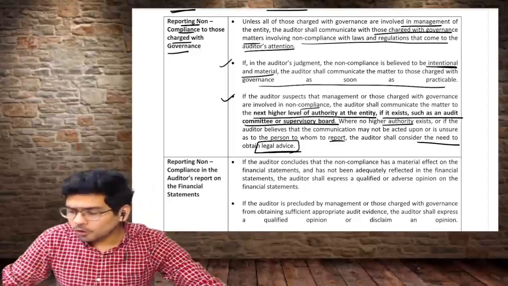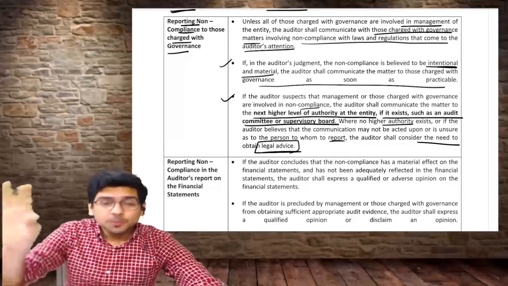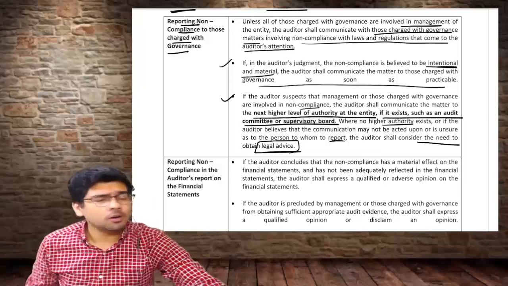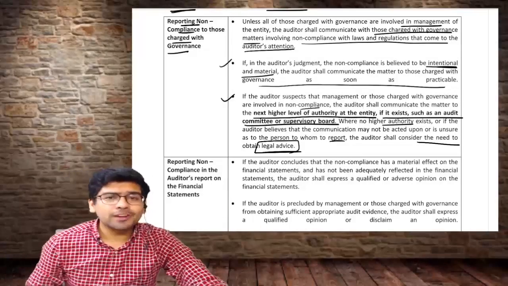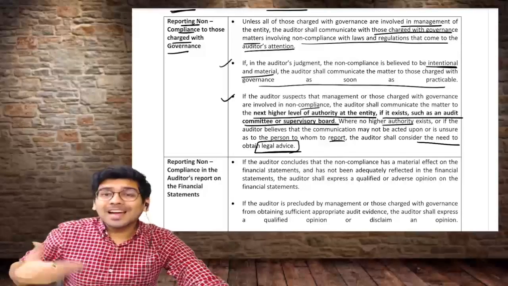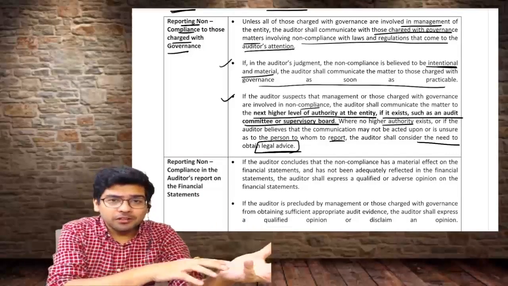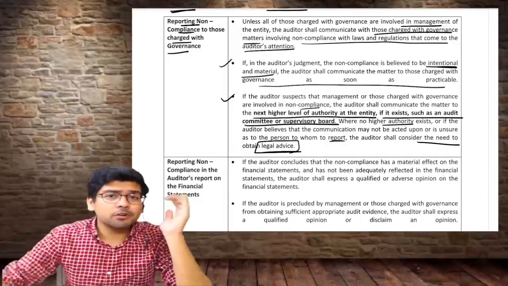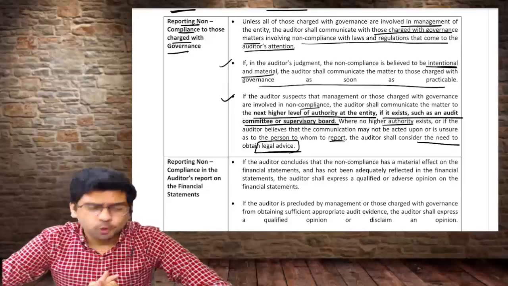He shall need to talk to his own lawyer or advocate, because they are the ones who are experts in laws. As an auditor, we are not experts in all different laws. We are only experts in auditing and accounting. So when a violation of other laws happens, what has to be done, what not, what can be the consequences, and whether the consequences will have an effect on the financials or not, all these things we might have to discuss with the external legal advisor. So we can approach him.